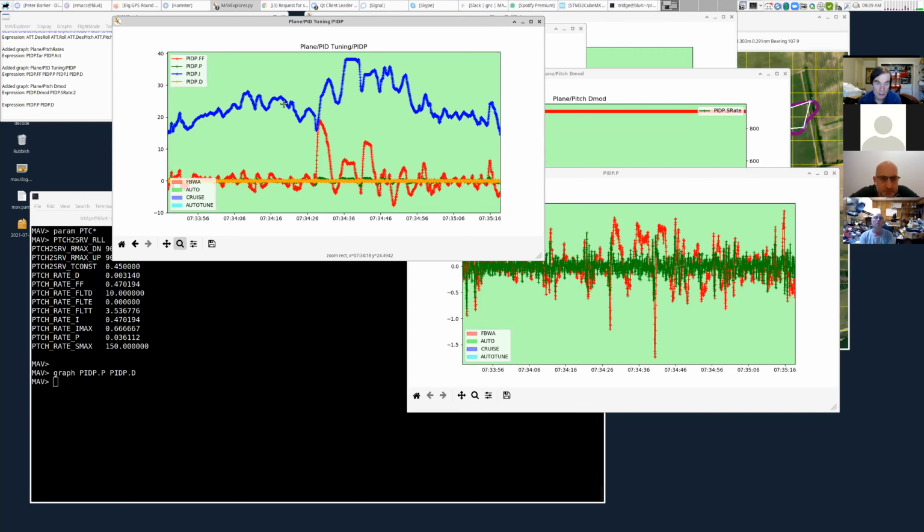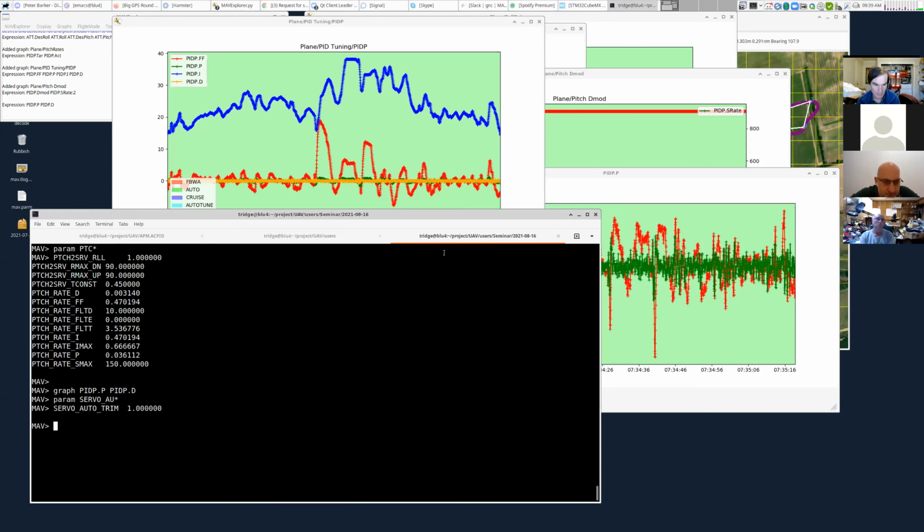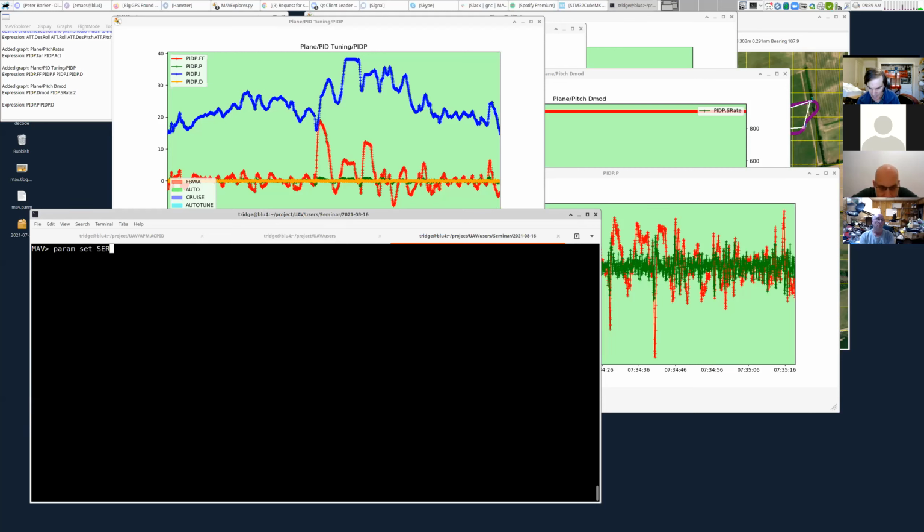In fact, the main contribution, if this thing's flying on iGain, which means he's got a significant, he's needing a fair bit of up elevator, right? Which means he's nose heavy, or he's just got the wrong offset. Now we can see whether he's got servo auto trim. He does have servo auto trim. Let's have a look at what his trims ended up being.